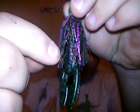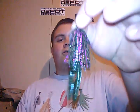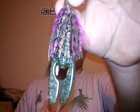So now we'll go ahead and go to the bottom baits. First thing, a lot of people, depending on where you are in the country, love these type of baits, and that is a tiny little finesse jig. This finesse jig here, I believe, is purple, green, pumpkin, red, or something like that color. It's got a lot of purple, a lot of green, and a lot of red. That's why I really like it. It looks really good. This is a green pumpkin magic colored mud bug as the trailer.